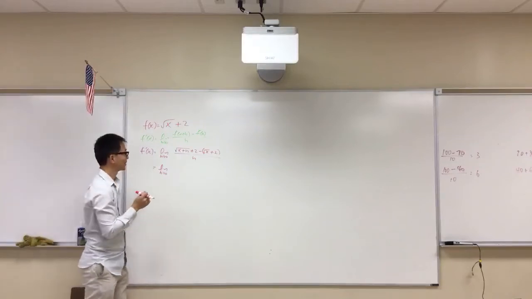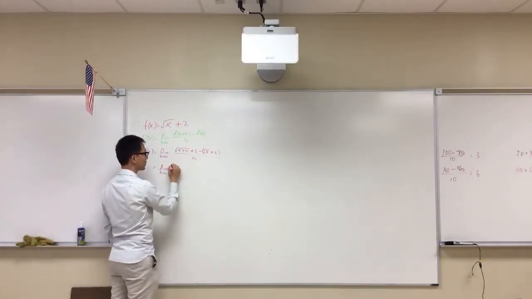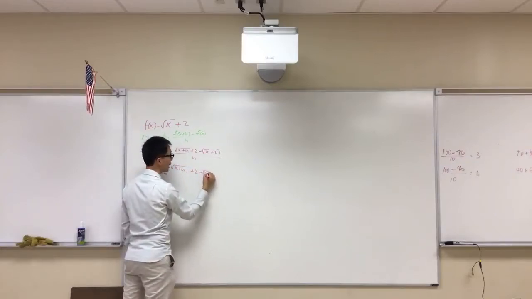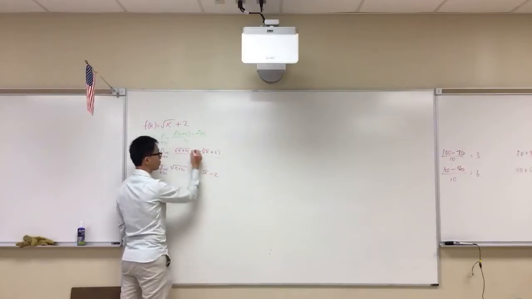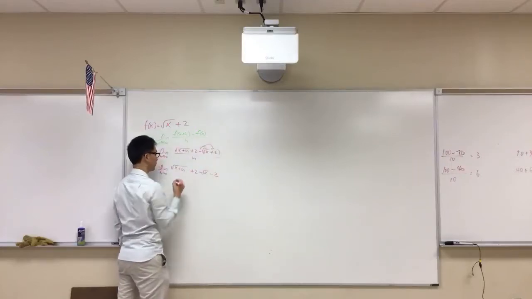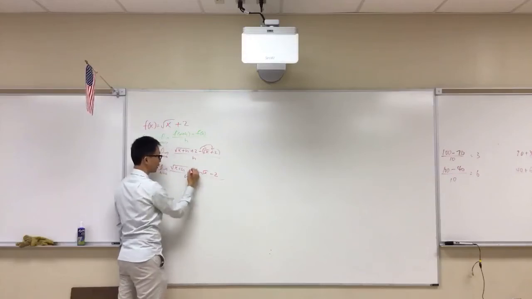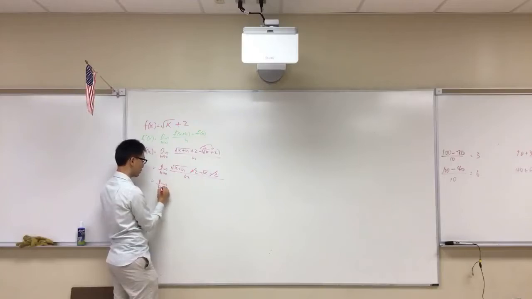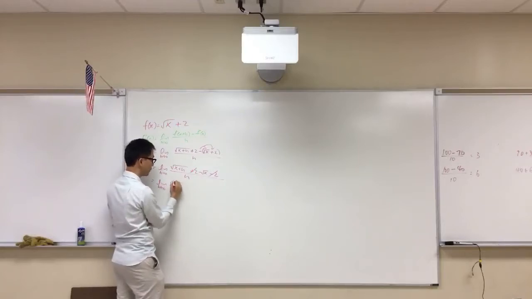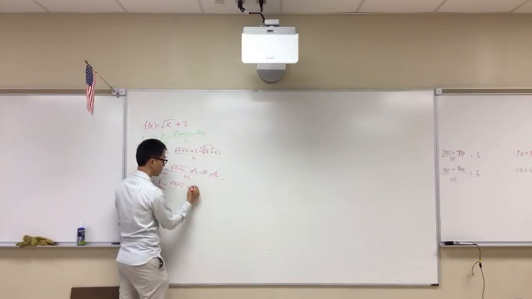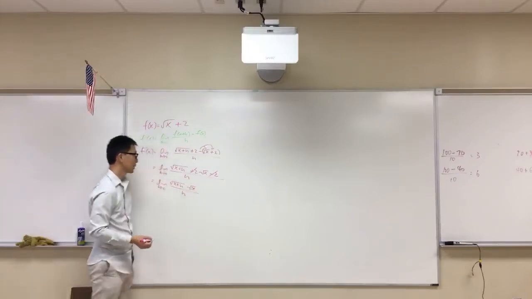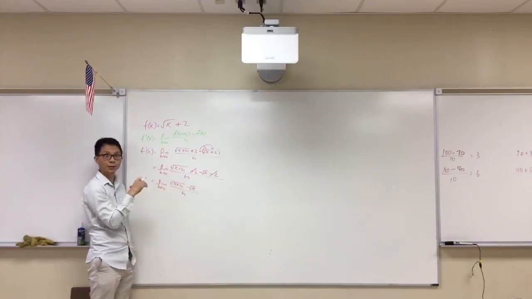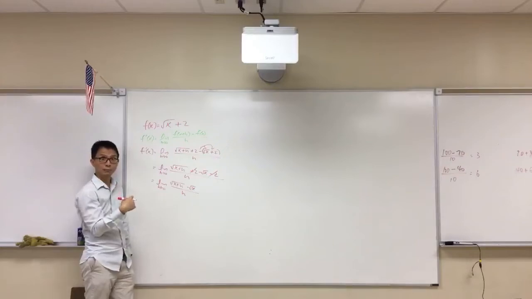Emilio needs that. Yeah, so here it's going to be square root of x plus h plus 2 minus square root of x minus 2, right? Distribute that negative sign. Then over h. And this 2 will cancel out. So it'll be limit h approach 0 of square root of x plus h minus square root of x over h. Now what happens if I plug in 0? Square root of x minus square root of x over h, so it's going to be 0 over 0, right?